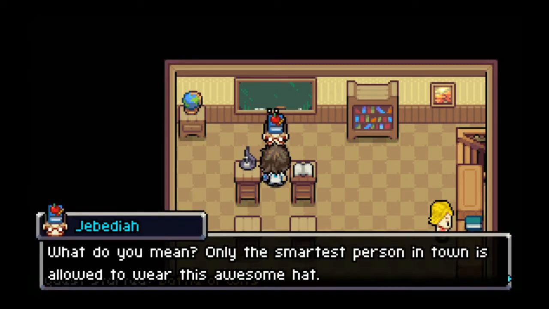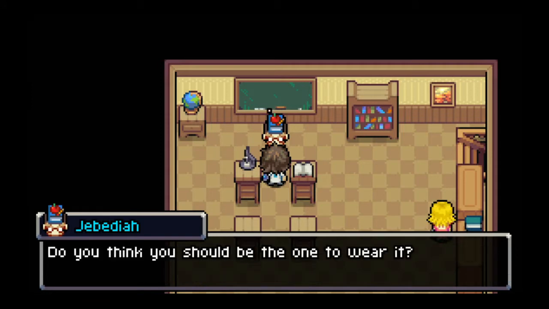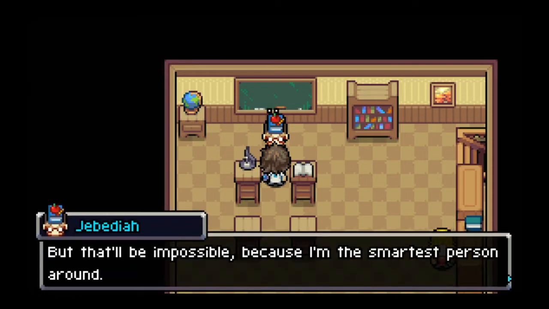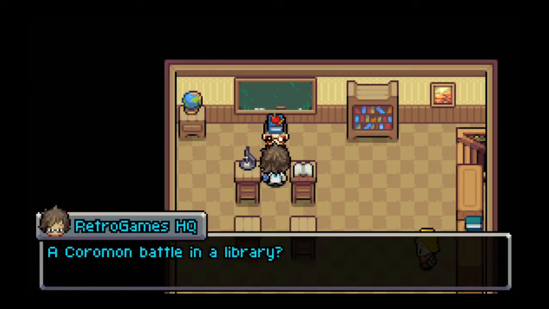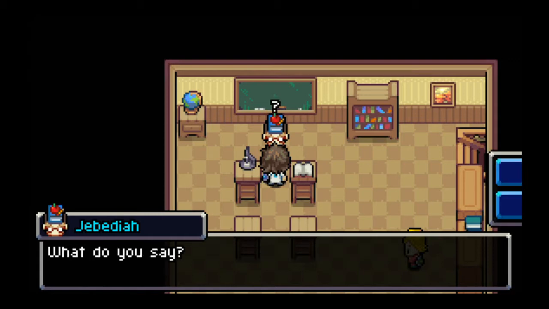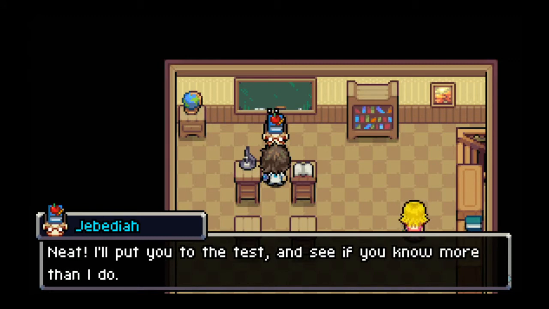What do you mean? Only the smart person in town is allowed to wear this awesome hat. I saw you glancing at it. Do you think you should be the one to wear it? I think it would look good on me. Well, you'd have to beat me first. But that'd be impossible because I'm the smartest person around. I'll show you by challenging you to a battle. Coromon battle? Oh, no, no, no. Not that kind of battle. We'll find out who's the most knowledgeable. What do you say? Yeah, bring it on. Neat. I'll put you to the test and see if you know more than I do.